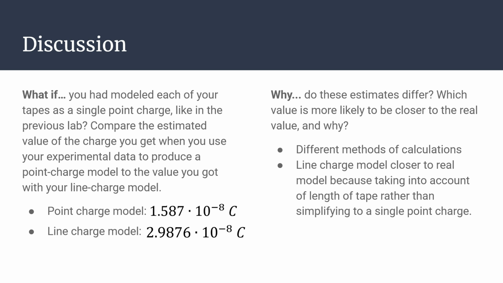The differences in the estimates are due to the different methods of calculation. It's likely that the line charge model is closer to the real value because it takes into account the length of the tape rather than simplifying it to a single point charge, which isn't accurate at all to what it is in real life.